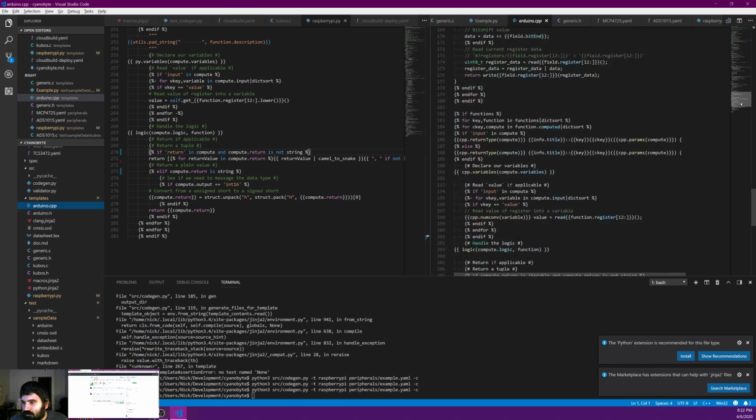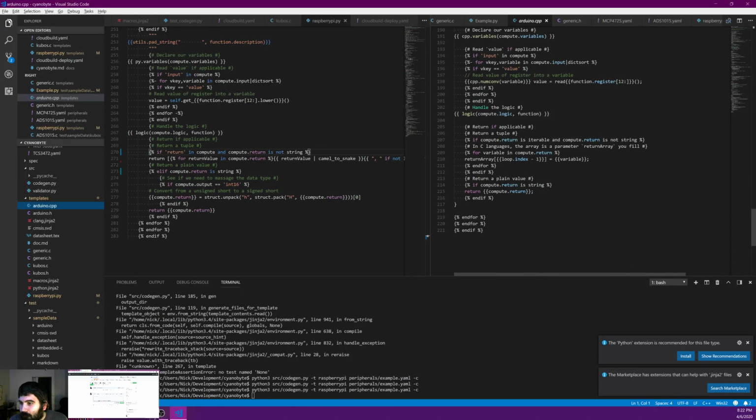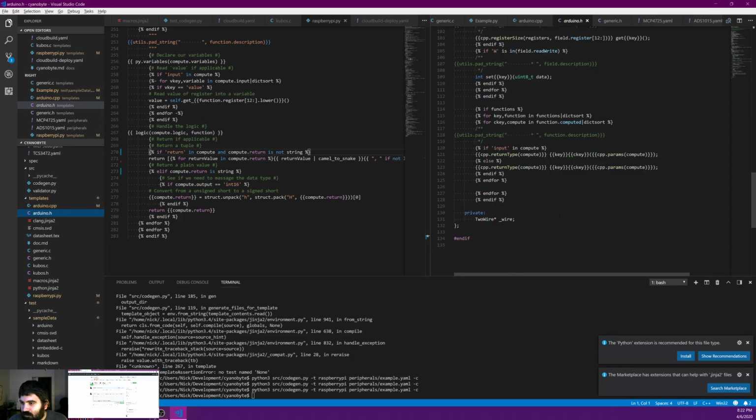Arduino. Return in compute and a string. Do I need to do that here? Maybe.